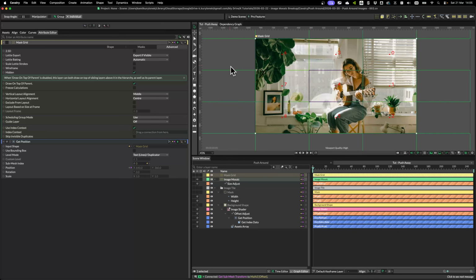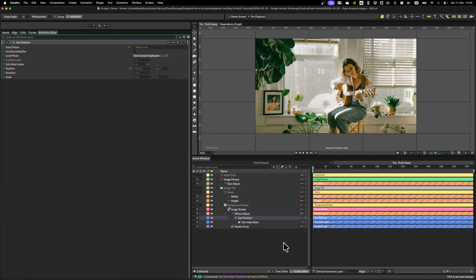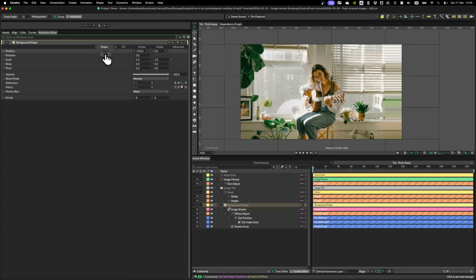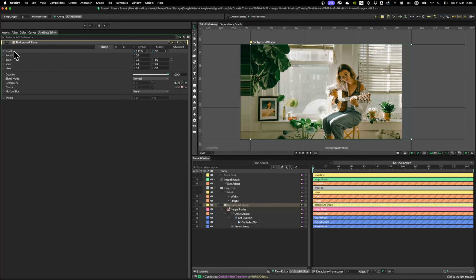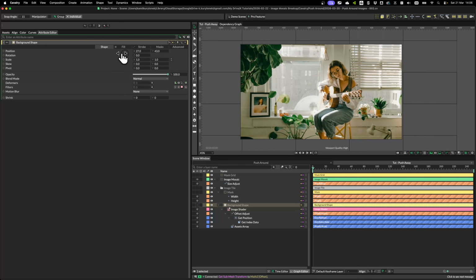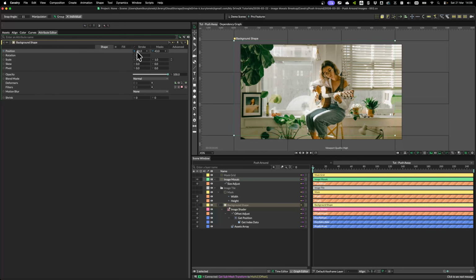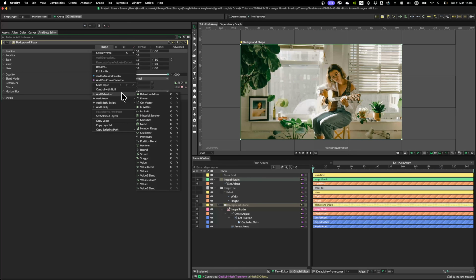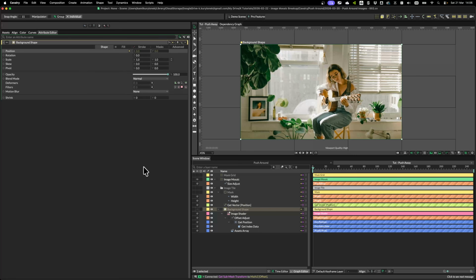So back into our scene, what we have now is our rebuilt image, and now we need to push every single tile around from a single point. And we can easily do this with the position property on our background shape. As you can see, when I move it around, the entire image moves. So we need to be more localized, and we can do this by using something called the getVector property.